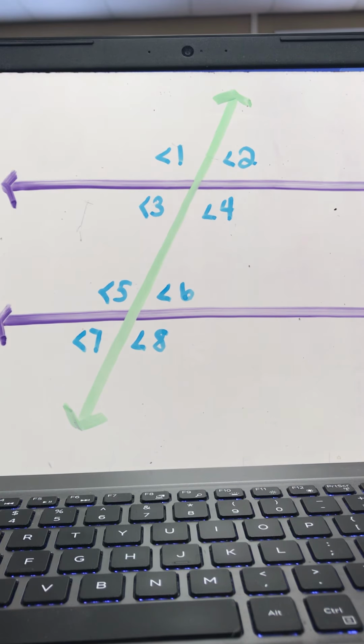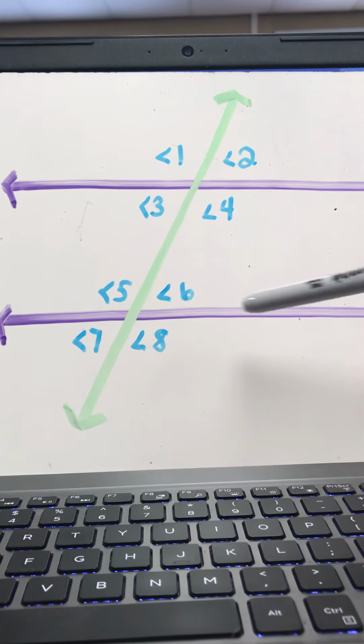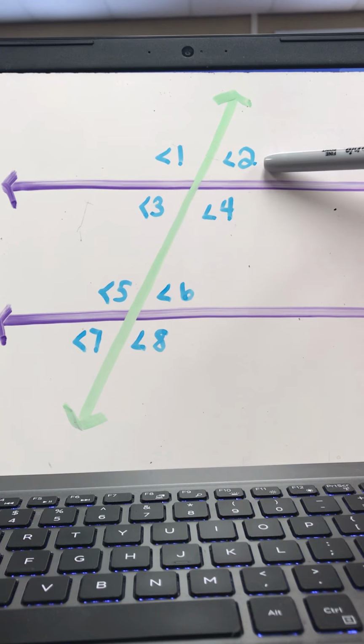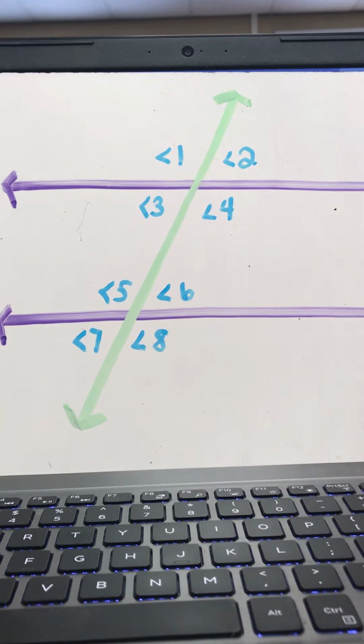The fifth relationship is the one where it gets a little bit different, and we're talking about supplementary angles. To review, supplementary means that that is equal to 180 degrees. Different supplementary angles looking at this are any angles that are right next to each other that form a straight line. So each line up here is straight, even the transversal. So angles 1 and 2, all together, this whole thing would be equal to 180 degrees. Those are supplementary angles.